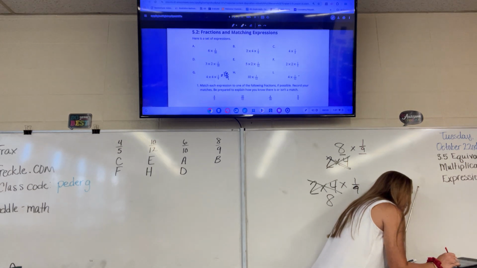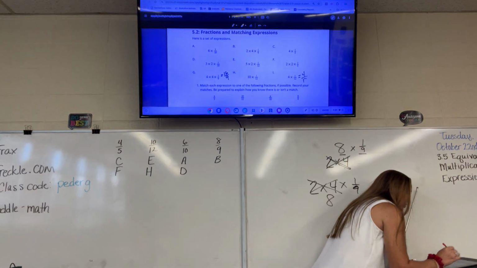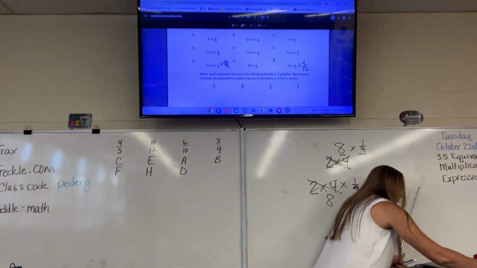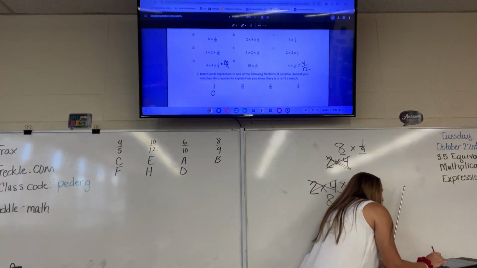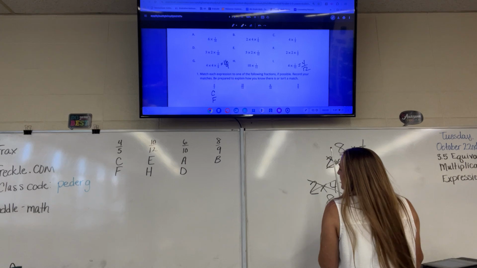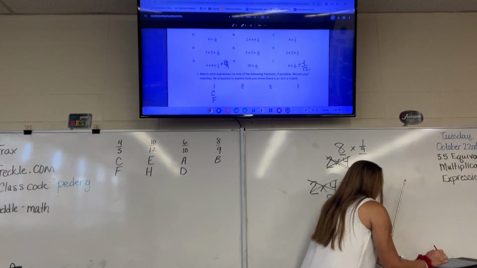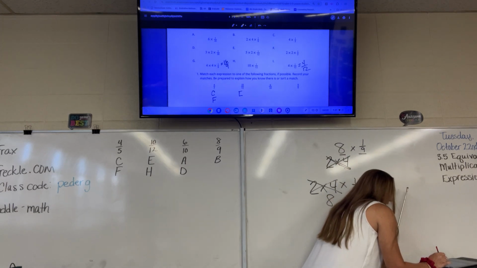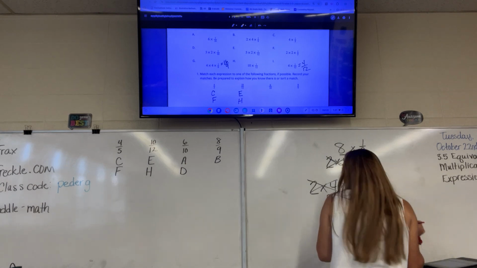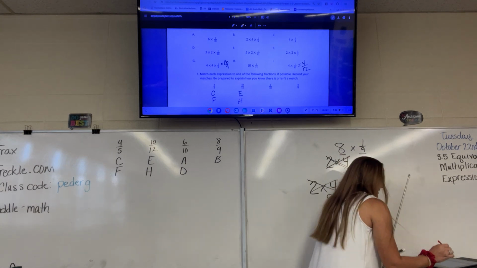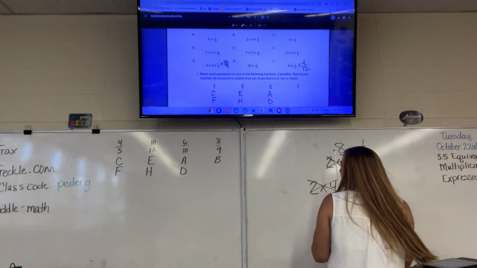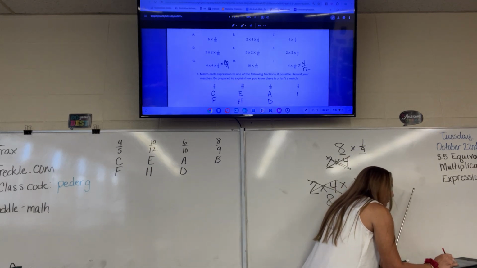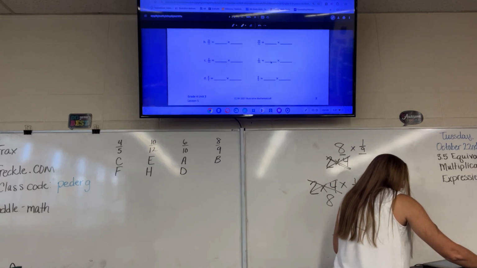So this equals 4/12. Make sure you have written down under 4/5 a C and an F. Make sure you've written down under 10/12 E and H. Make sure you've written down under 6/10 A and D. And then make sure under 8/9 you've written down B. All right, one more part.